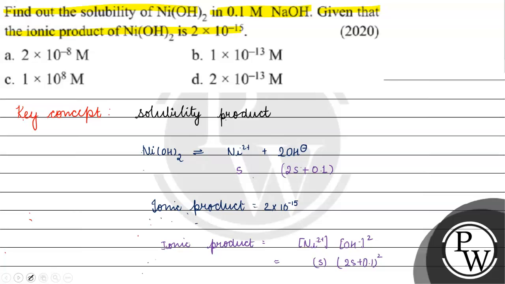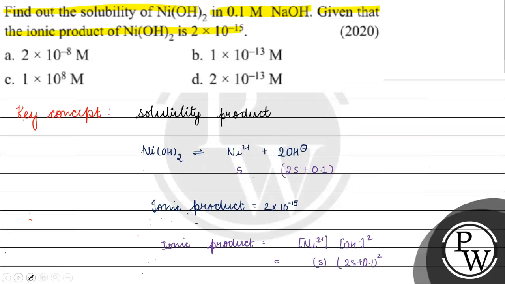Now, since the ionic product value is of the order 10⁻¹⁵, which is very small, we can assume that 2S will be much less than 0.1. That's why we will approximate 2S + 0.1 as just 0.1.